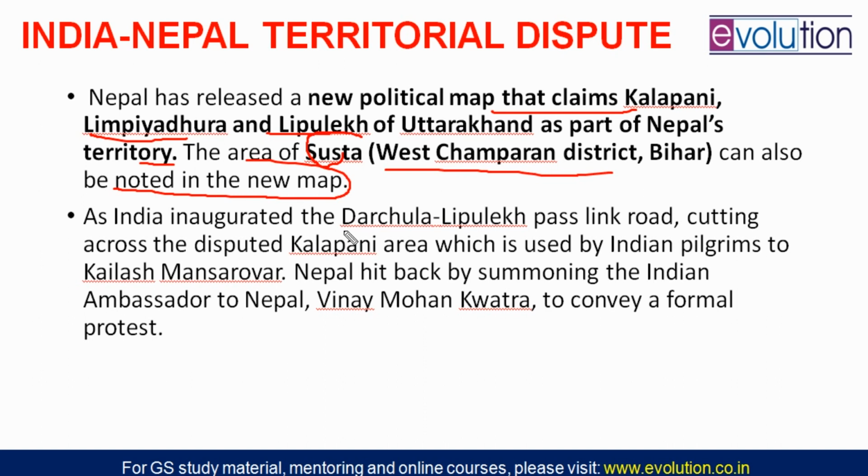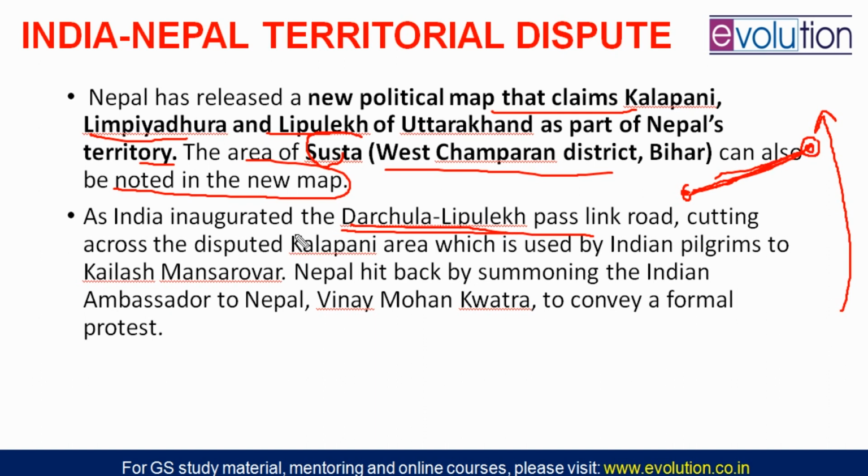Also you should know that India is creating the Darchula-Lipulekh Pass link road. In fact, you saw that area, Gunji, where the Kuti river meets the Kalapani river. From Gunji to Lipulekh, we are creating a road. And you can understand that Lipulekh Pass is just situated near Tibet. Once we make this a very well constructed road, we can go to Kailash Mansarovar very easily in a very short span of time, because Nathula Pass in Sikkim used to take more time. In Nathula, you go from Sikkim to the north, Tibet, and there you meet Kailash Mansarovar. From Uttarakhand, you just have to go from Gunji to Lipulekh and you are in the Tibet area near Mansarovar.